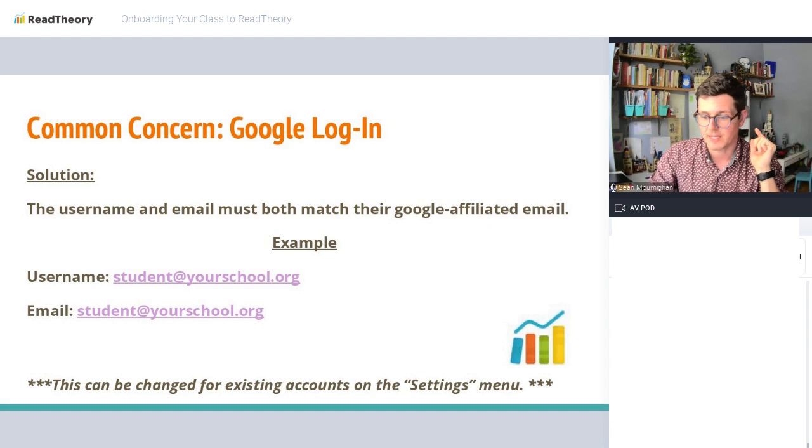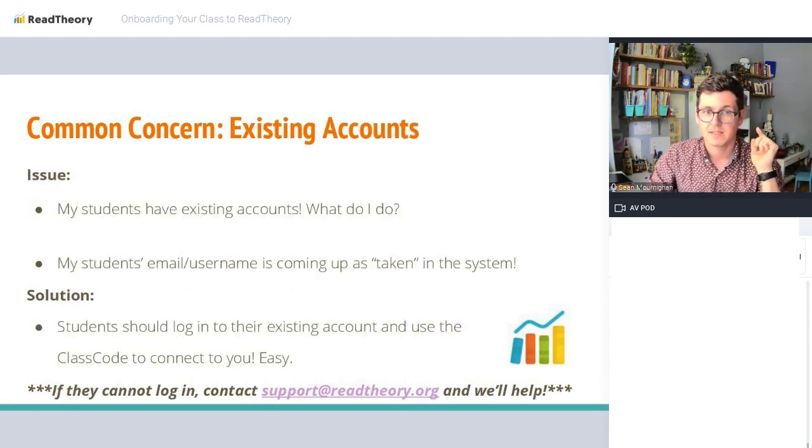And the other main question that we get here is that my students have existing accounts. How do I handle this? I'm trying to input their email and username and it comes up as taken. What do I do? And this also gets to one of the questions that I saw in the chat: can we transfer students over year by year? The answer and the solution to that is yes, with the class code.